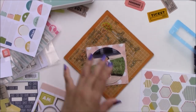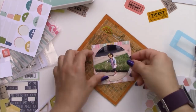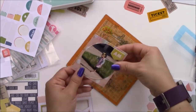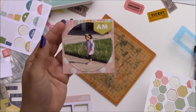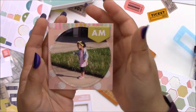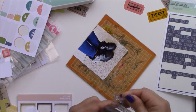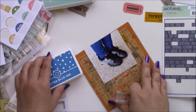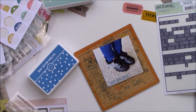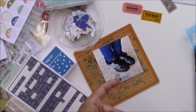And I'm liking writing my journaling on photos, but I don't know, sometimes I like it, sometimes I don't. And I used a long fondue die to cut this photo out, cut a circle around my daughter. And I cut some of the 3x4 cards from Dear Lizzy into 3x3s so I could fill up some of the spaces in the 3x3 side of the paper.